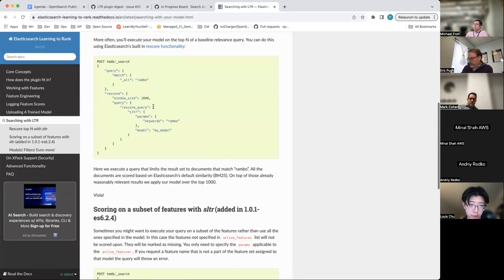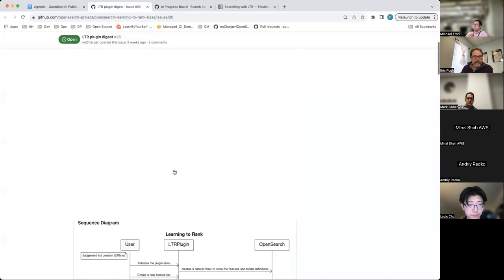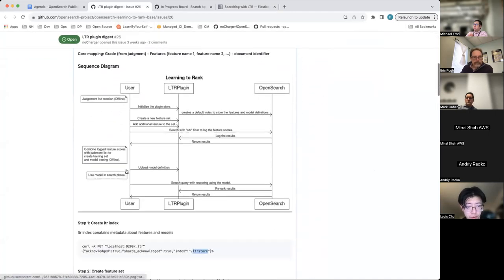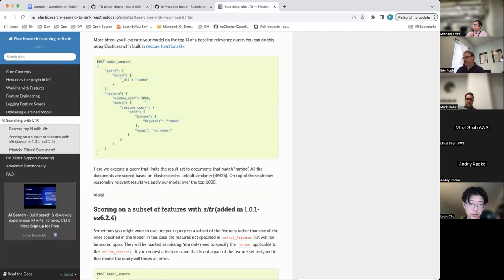And let's go to the search result there, the rescore one. That's the one I want to bring up. If we go back to the sequence diagram here, we see a search query with rescoring using the model. This statement is pretty clear on the inference that it's basically a rescore query, and we put the SLTR query here.